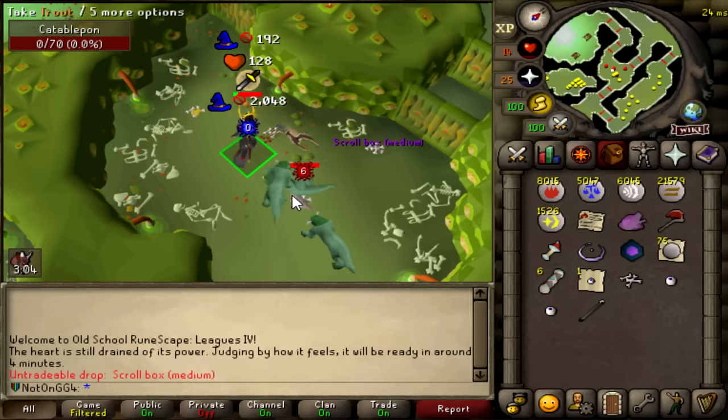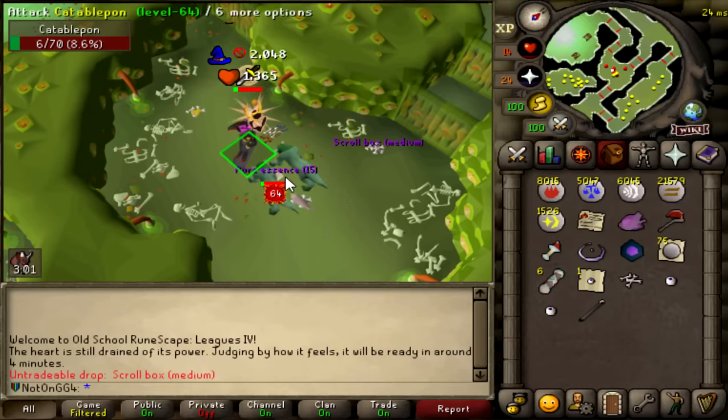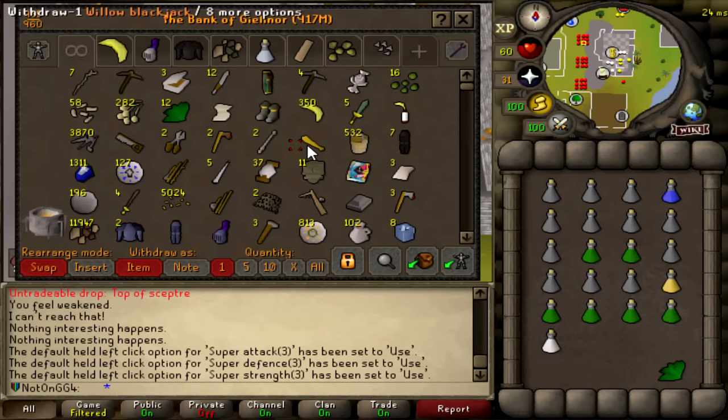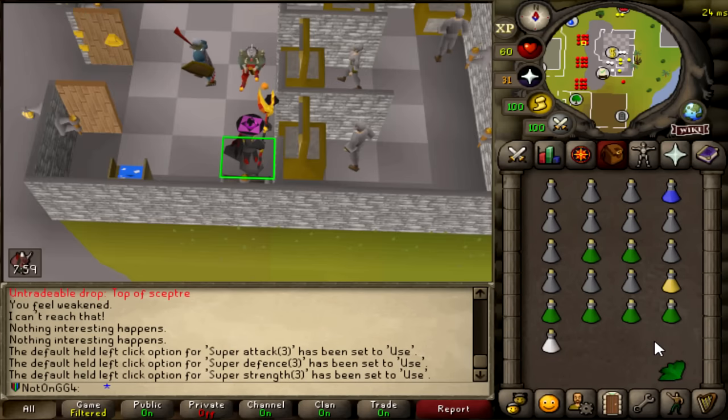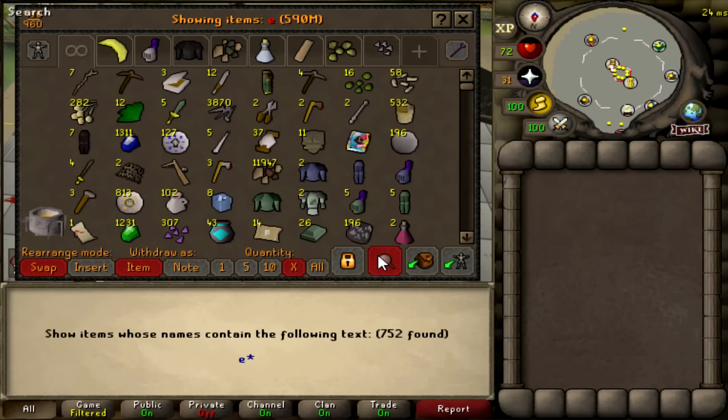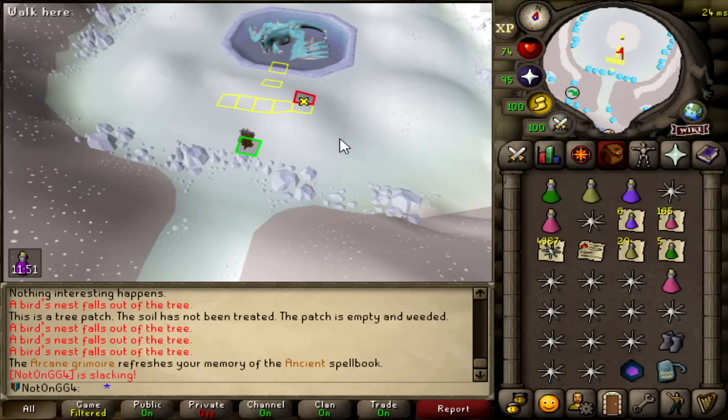I was literally there for an hour and I had it on 24 HP and everything went wrong. Okay, that's 6 or 7 super combat pots. If that doesn't get the job done, I don't know what will, dude. I'll actually lose my mind. All right, we have 30 antidotes, so that might be working. All right, we go again.